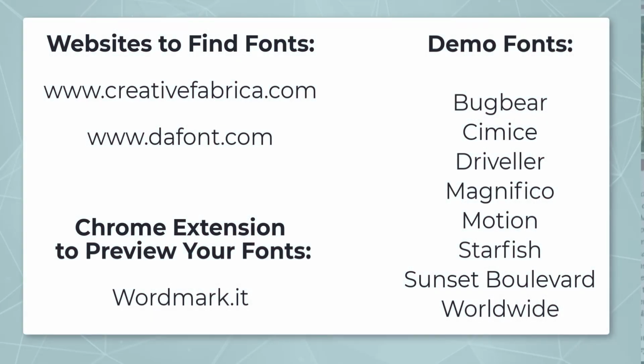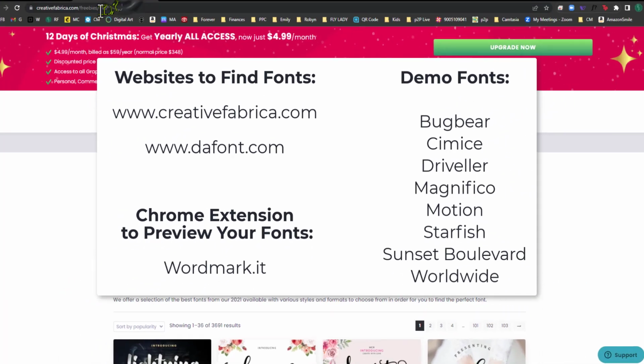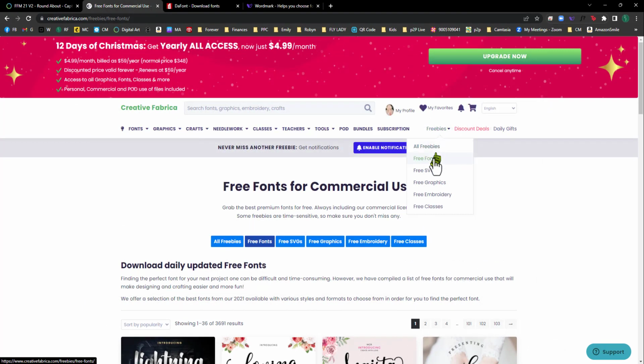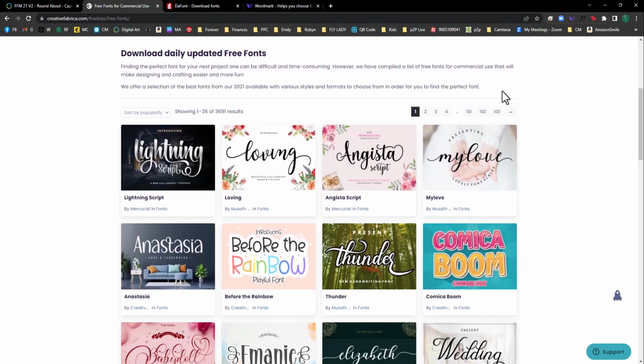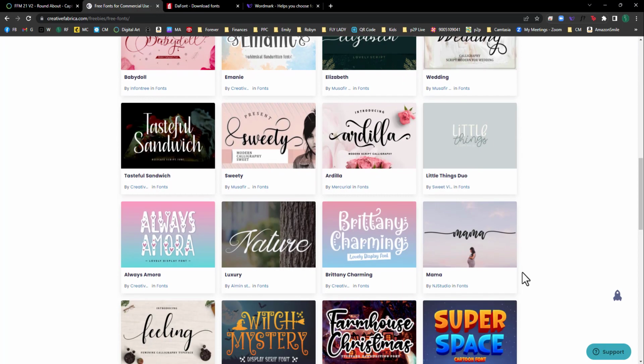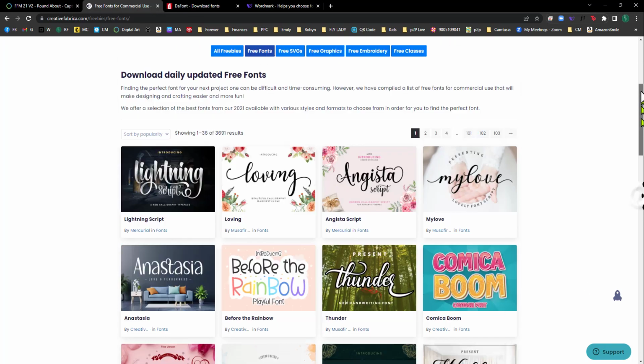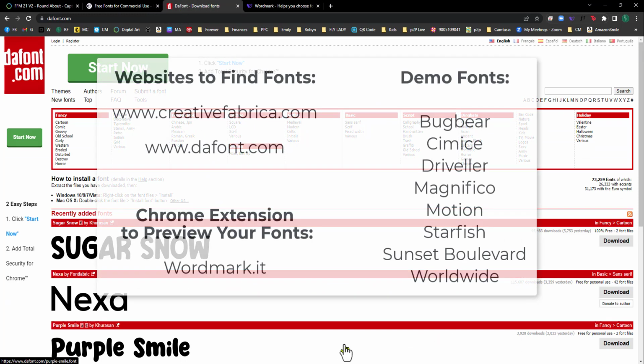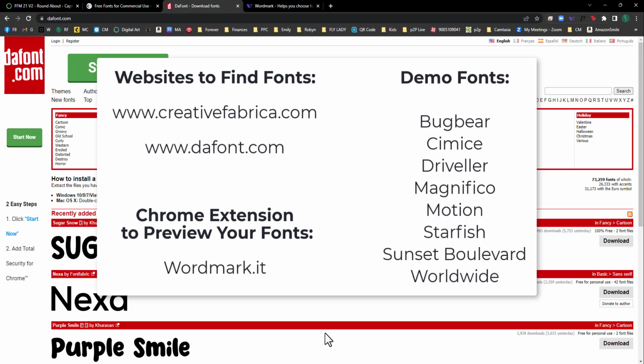And if you need to look for more fonts, there's a couple of websites that can work for you. One that I found is called Creative Fabrica, and right on their homepage there's a freebies tab with free fonts. And you can see there's 103 pages or more of free fonts. So you can get those. And then also dafont.com. There's many free fonts out there that you can get. All of the fonts that I used in my samples were from dafont.com. So if you don't own them, you can go ahead and download them.